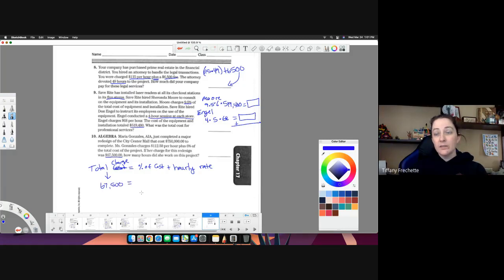76,500 equals her percentage was, where was it? I saw it in here, 6% of the total cost of the project. And it told us the project cost, and remember that's another one of those keywords too, of, sometimes per, depending on how it's used, and then each, these mean multiplication. So let's see, we have 750,000. So this is the total cost of the build. So she gets 6% of that plus her hourly rate, and they told us she gets $112.50 per hour.